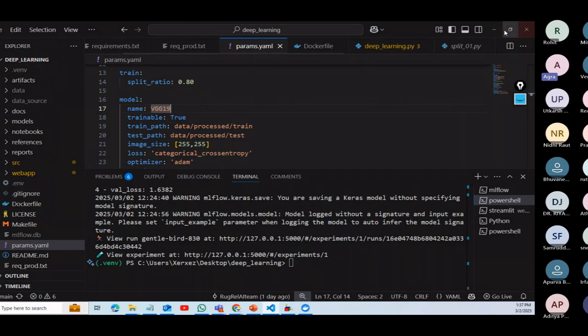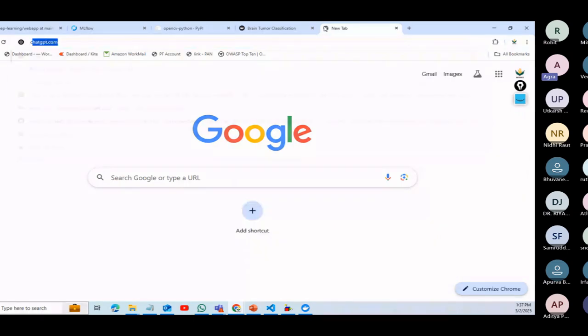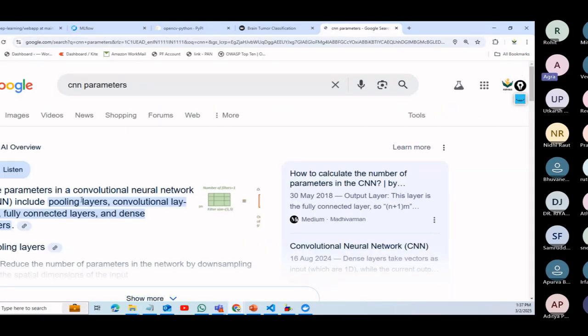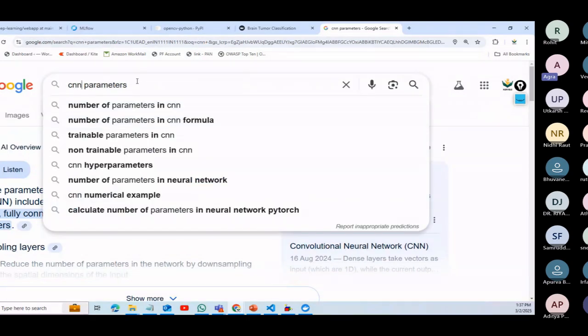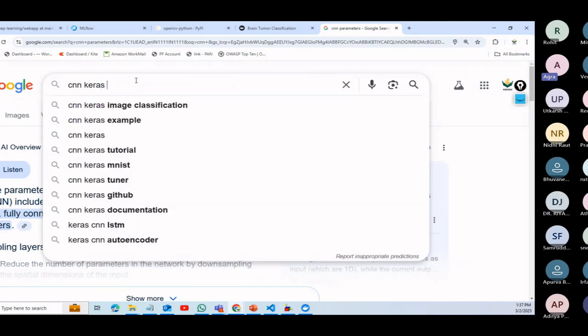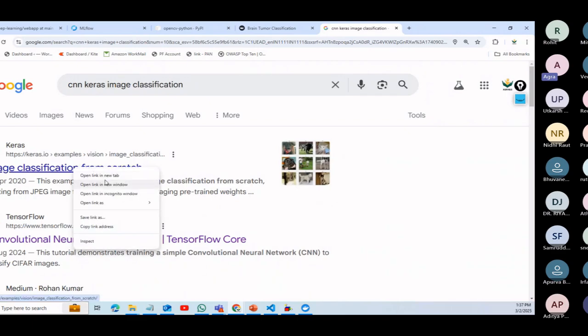So next, let me go to the CNN official document. Let's refer to the CNN official document for the CNN parameters. CNN is a part of Keras, I guess, right? Keras for image classification. Let's go to the official document.